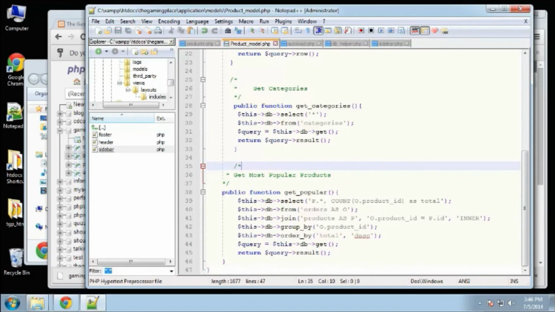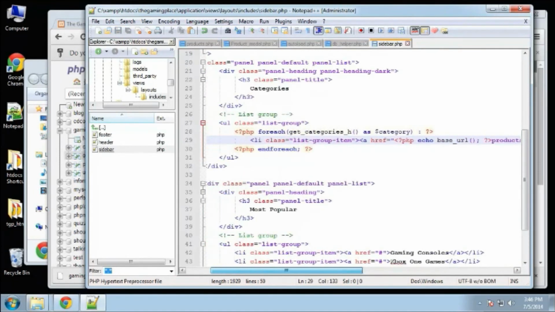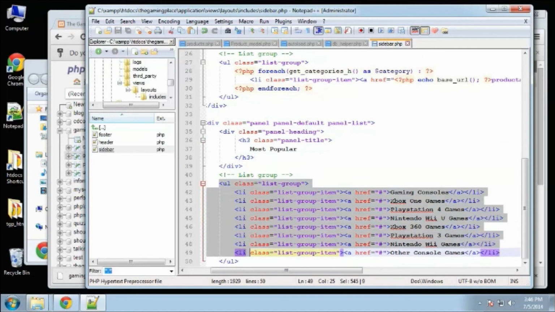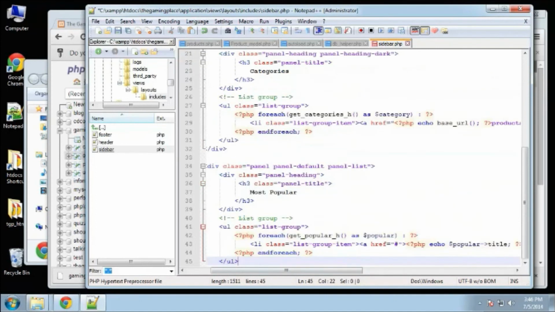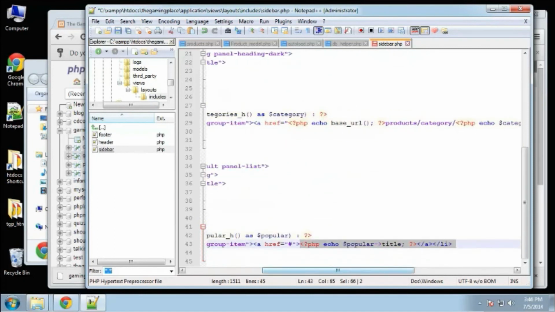So I'm going to save that, and in our sidebar you can go down to this most popular, and I'm just going to overwrite this entire unordered list, make it smaller. So actually we're saying for each, get popular as popular, and then we're just spitting out the title.